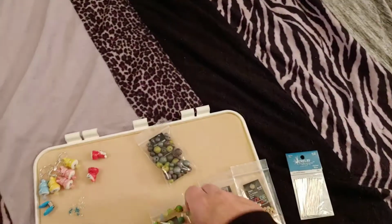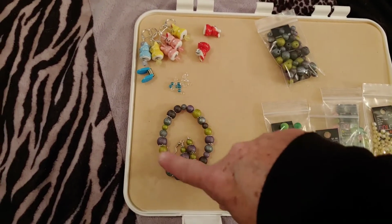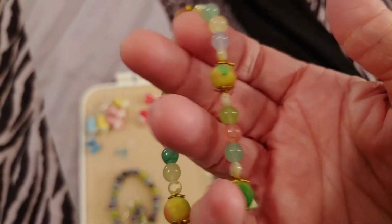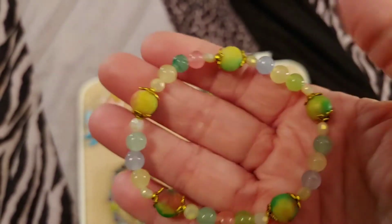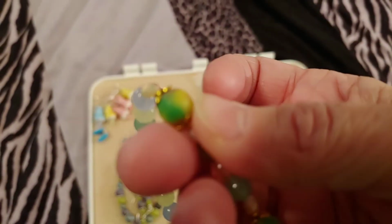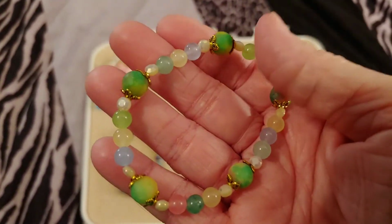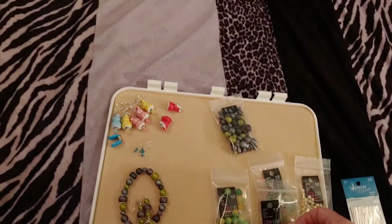And then for another thing, because those were not exactly pastel, like I said, they look more like a darker pastel, I went ahead and made this cute little bracelet. This is made with the 7mm elastic cord, and I just used the little tiny beads there with these green ones that had little splotches of color on them. I just thought that turned out really pretty, and it fits me perfect as well because I love the small bracelets. I don't like bracelets that flop around on my wrist.